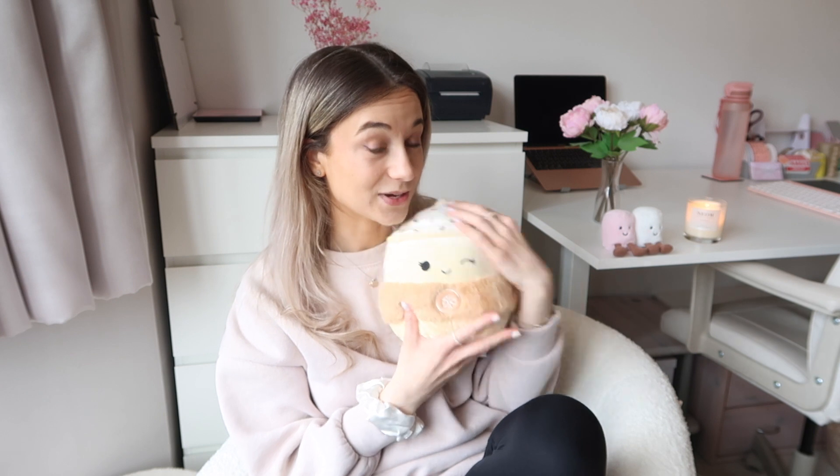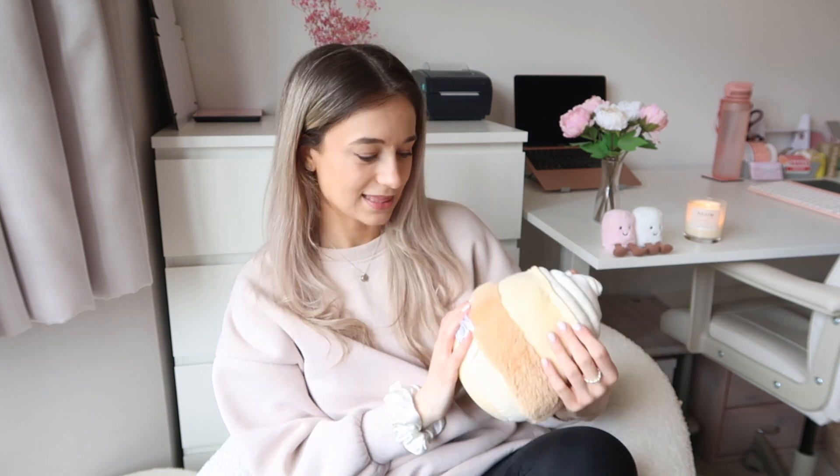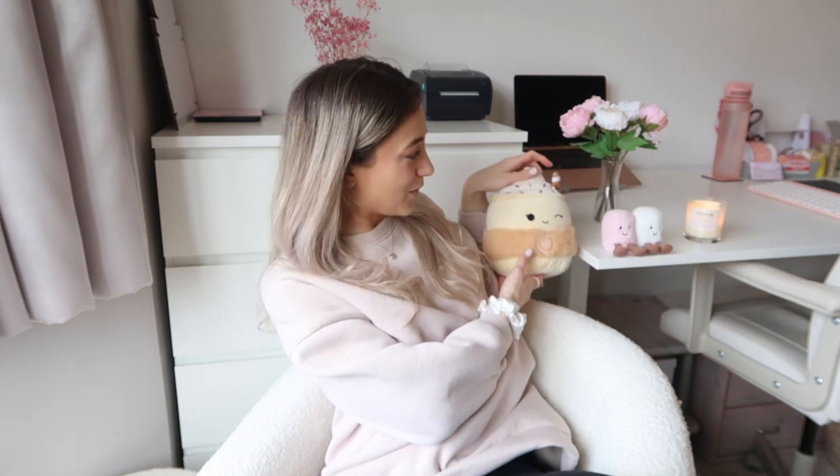I've just realized I'm holding yet another little cuddly toy — this is a Squishmallow and I think it's like an iced coffee or something. I love them so much. What a little group I'm collecting! Anyway, on to the haul — I have got this Primark bag and it's quite a random haul; I was overwhelmed. I went to the Oxford Street one.